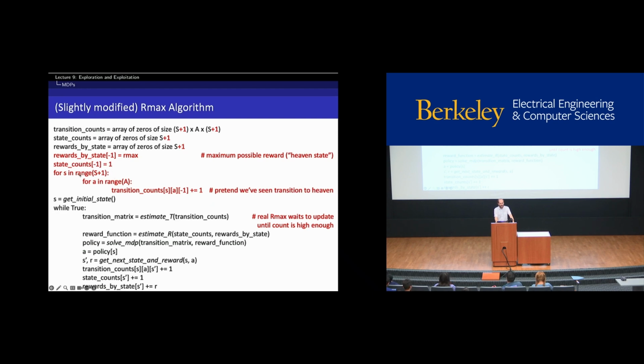And then for every state, for every action, we pretend we've observed that taking that action from that state took us to heaven. And so now we're really optimistic about every state action pair. We're thinking, oh, the only time I've done this, it took me to heaven. From heaven, you get the maximal reward and you stay there. And so we think every state action pair is going to be really good until we take it and we're slapped in the face by reality, and then we get a more accurate estimate and it comes down. So this is equivalent to optimistic initialization. It leads to something called the Rmax algorithm, and there are some interesting things that have been proven about this algorithm.